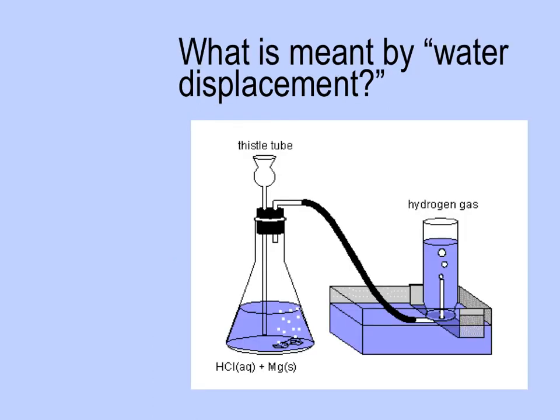Now we're going to look at water displacement. Often when we do a chemical reaction, for instance, hydrochloric acid and magnesium, one of the products is hydrogen gas. You get hydrogen gas and magnesium chloride. The magnesium chloride stays dissolved in solution. The hydrogen gas, in this type setup, you can put hydrochloric acid down this thistle tube in order to have the reaction take place. When you do that, the gas escapes up the Erlenmeyer flask into this glass tubing, down through this rubber tubing, and then you have it bubble up into a container with water.